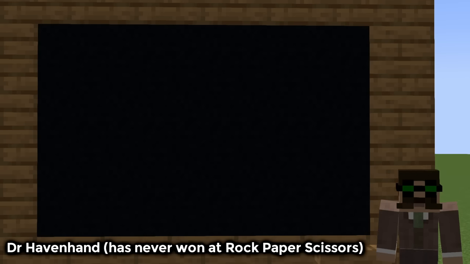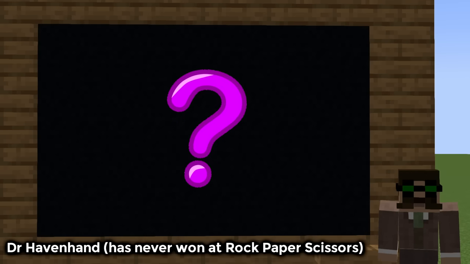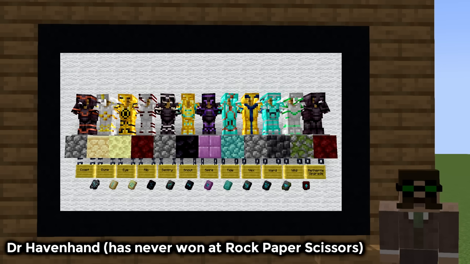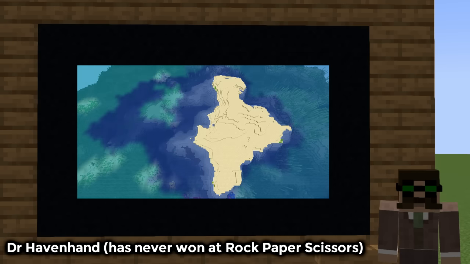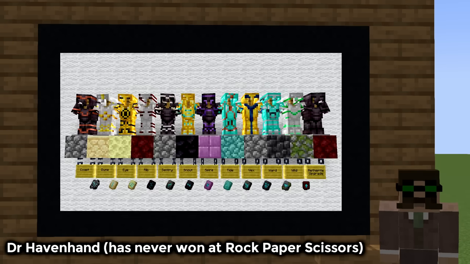Day 206, and Dr. Haven is back. So, what is the ultimate goal for this 300-day video? That's simple. I want to see about getting a full Netherite set of armor with a trimming of every possible trimming I can get on this island. It's a big task, but I was up for it. Unfortunately, because of this island, not all of them are attainable, so let's have a look at what we can and can't do. There are 11 trimmings out there.